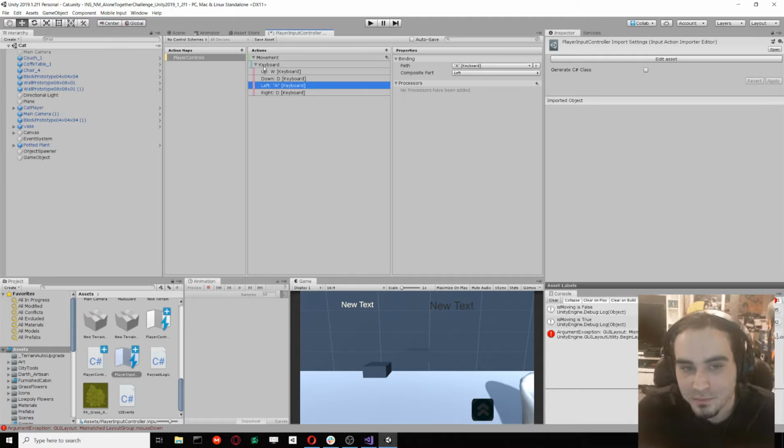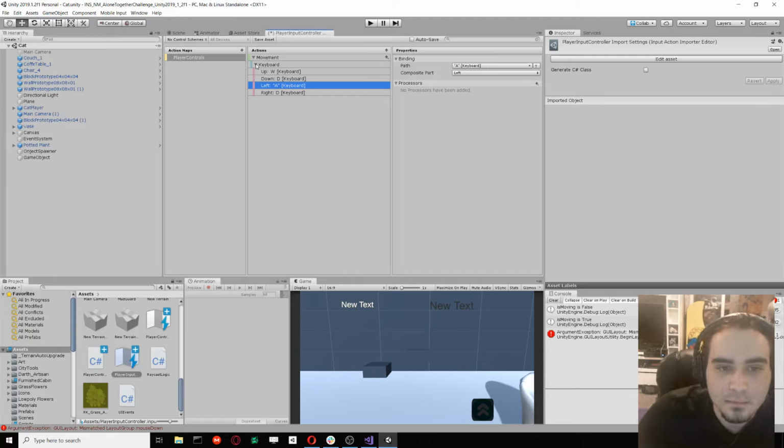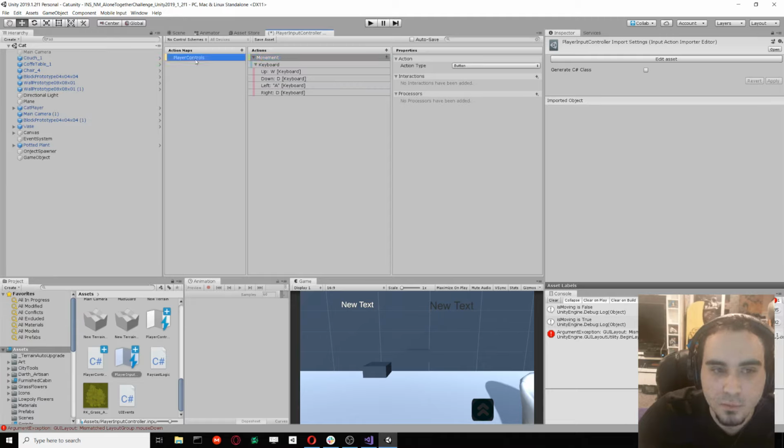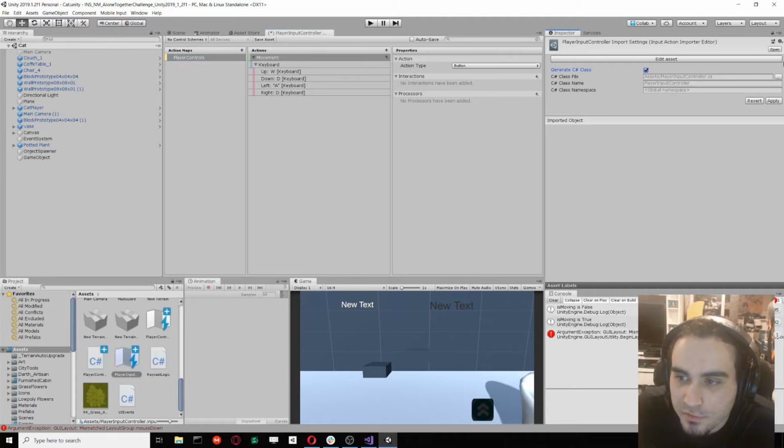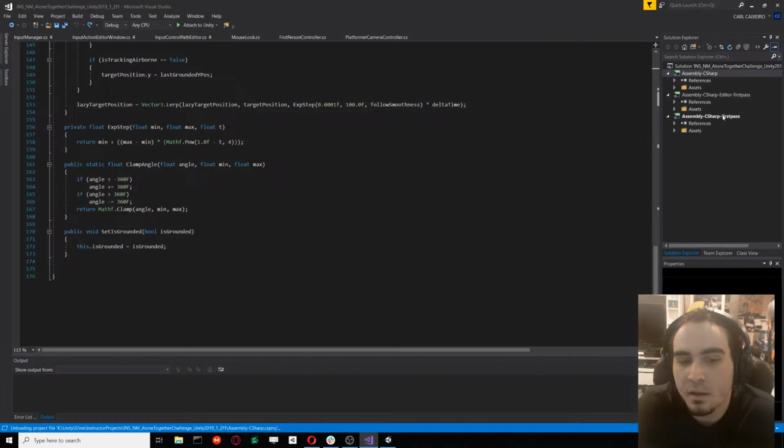Once we have this, we can actually get into the code of things. First thing we need to do is click on our action map in the inspector, and you'll see something called generate C# class. You need to check this off and hit apply.